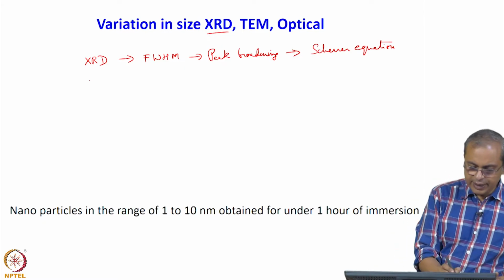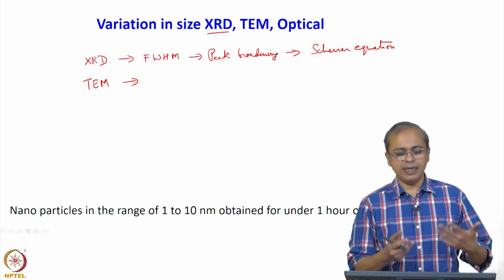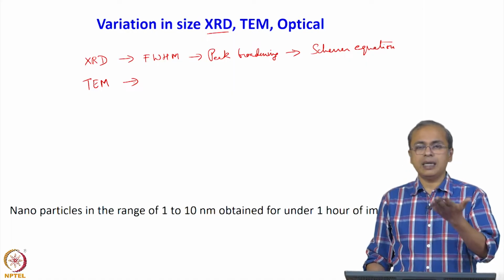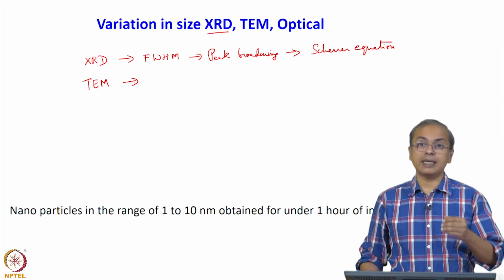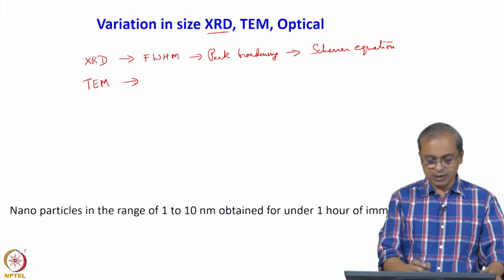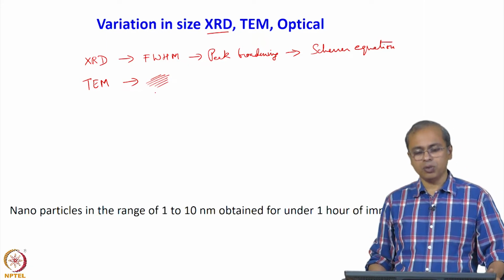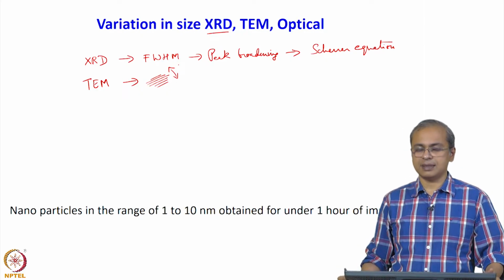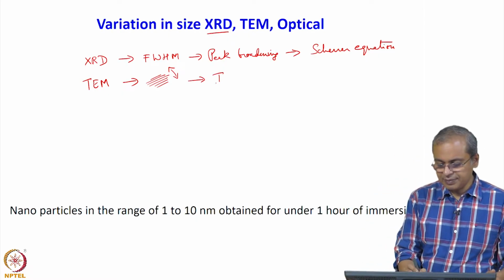Okay. You could also get this from transmission electron microscopy. You could do imaging, bright field, dark field kind of imaging, and then based on the kind of imaging that you do, you will actually see those crystals, and depending on the type of microscope you are using, the resolution of the microscope, you can actually see crystal planes. So, you will be able to see that in your microscope, and just looking at the image and the scale of the image, you can figure out what your crystal sizes are. And in this case, you are doing some kind of an image analysis.